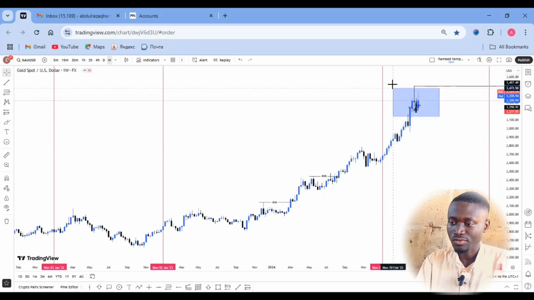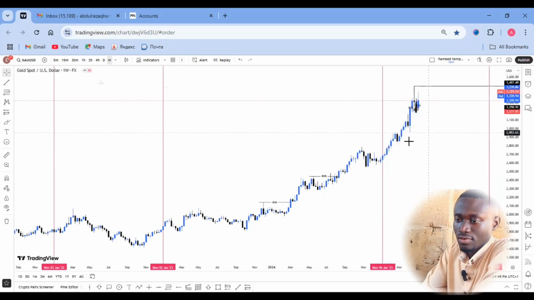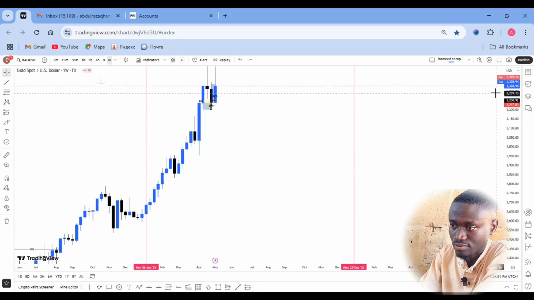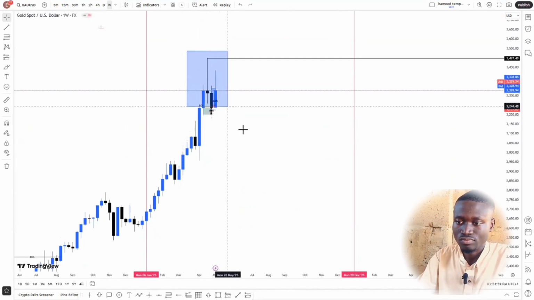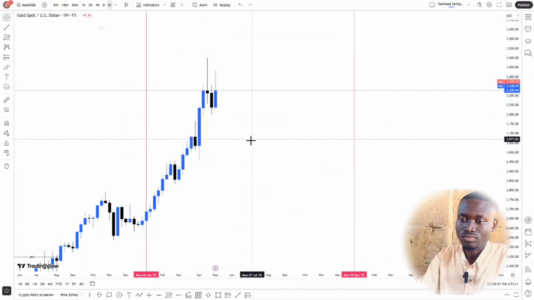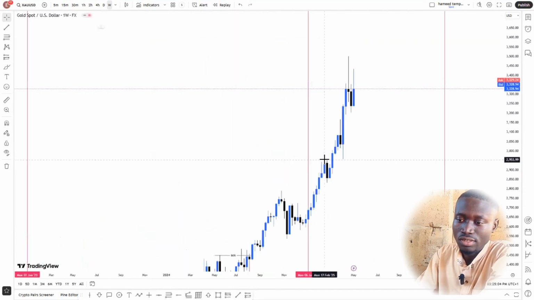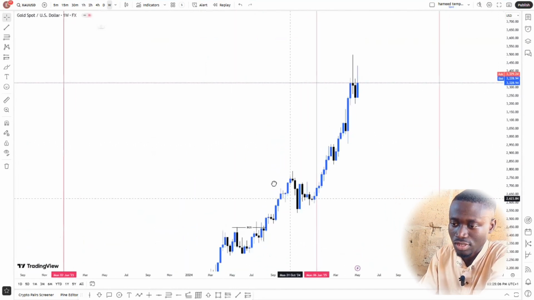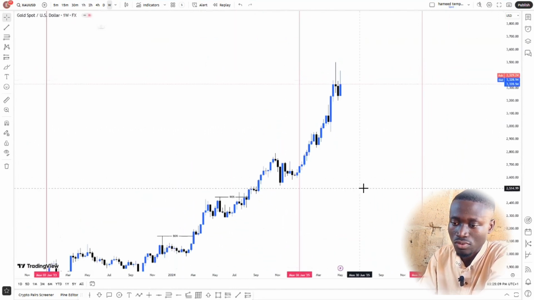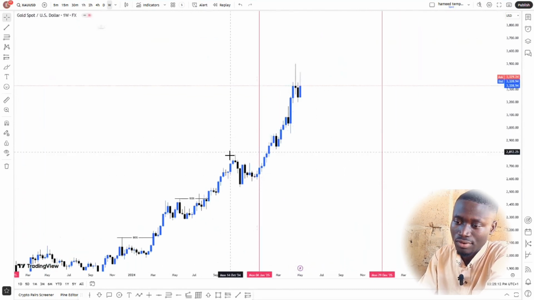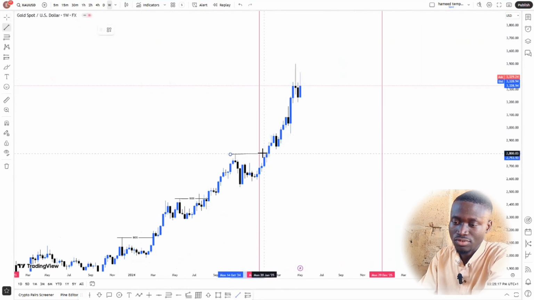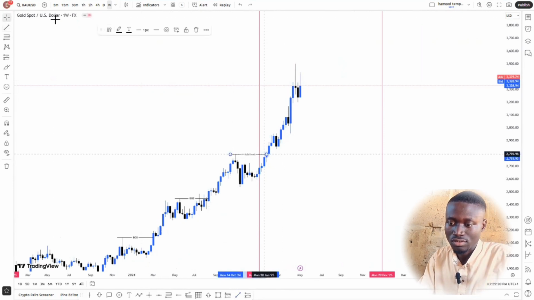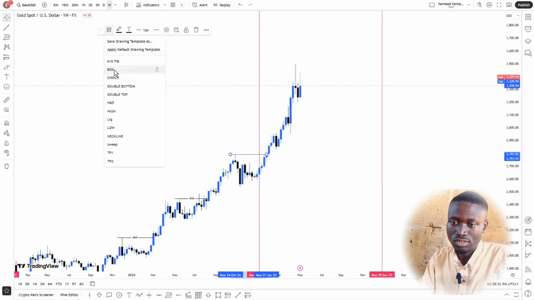Here we are on the weekly time frame. Okay, the market is on a bullish trend, as we all know, it has been like this for a while now, which means we are still looking for a buy, right? Now we have this last break of structure here, and the market has not come back to the origin yet.